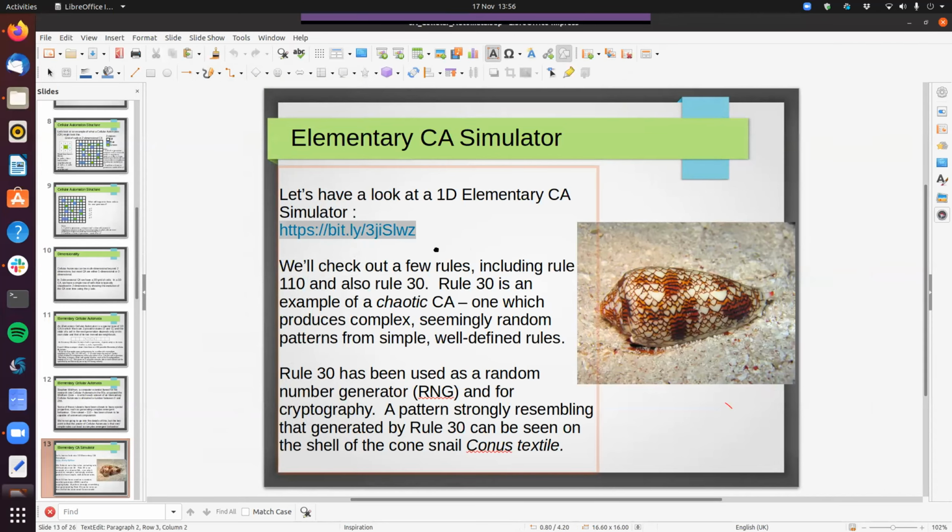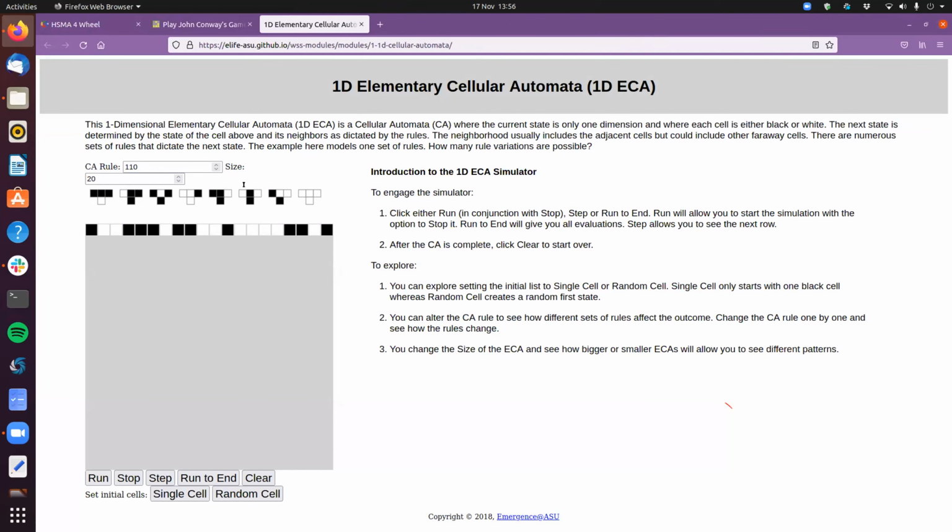So I'm going to show you rule 110 first of all. So I'll click on that. So this is rule 110. Now I can specify the different rules. Remember, there's 256. I can go from 0 to 255, and I can also specify the grid size in terms of the number of cells. Remember, it's one-dimensional, so we're only specifying essentially a width here. Could be a height, but we typically represent them along the x-axis, and then evolving along the y-axis.